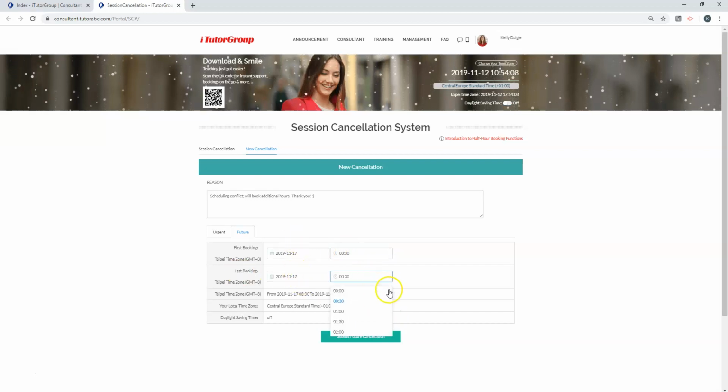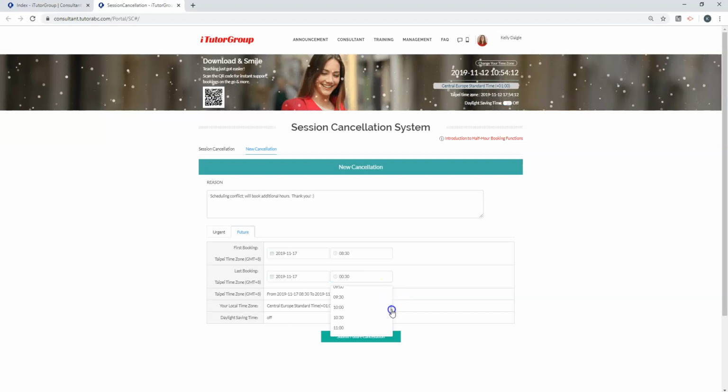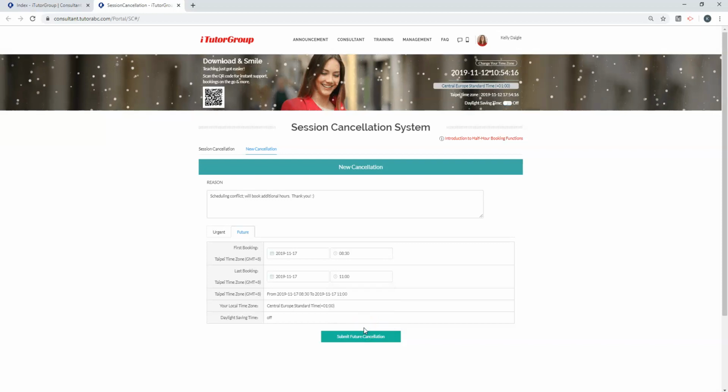And this time we want to put in the start time of the last booking. Okay, so this does go off of start times, not finish times. Because things appear in half-hour blocks on your schedule, the start time of my last booking would be 11 a.m. because that last booking goes from 11 to 11:30. Okay, this is where some people get tripped up.